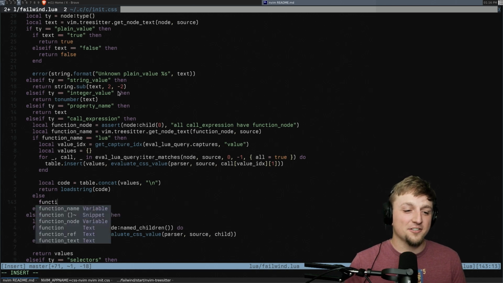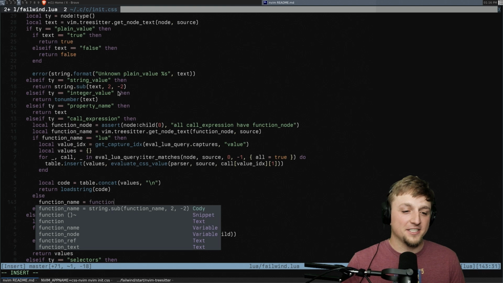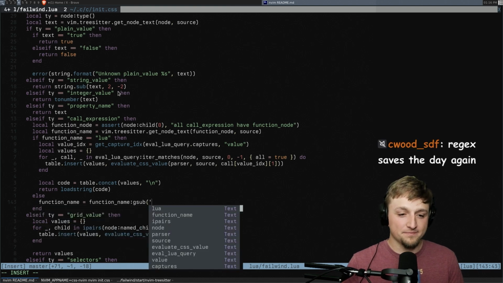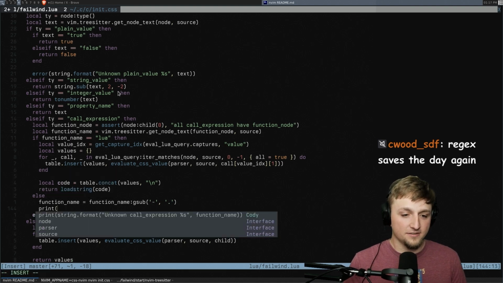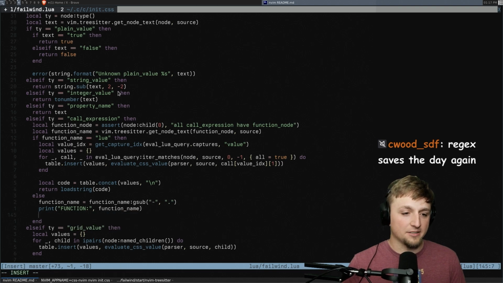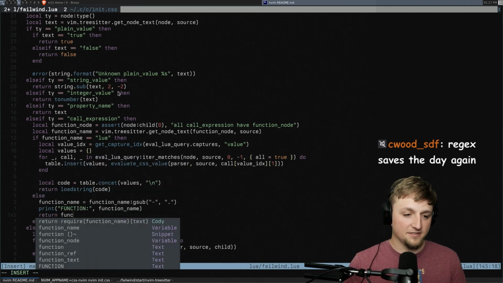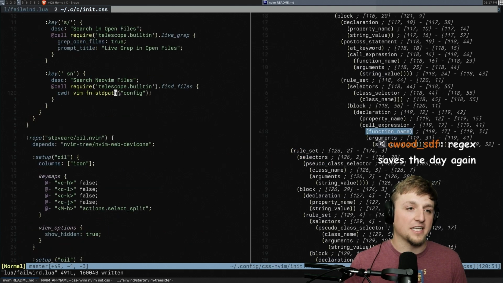Local function name is function name gsub with dash to dots. Yeah, of course. Print function name. Okay, and then we'll just return function name for right now.